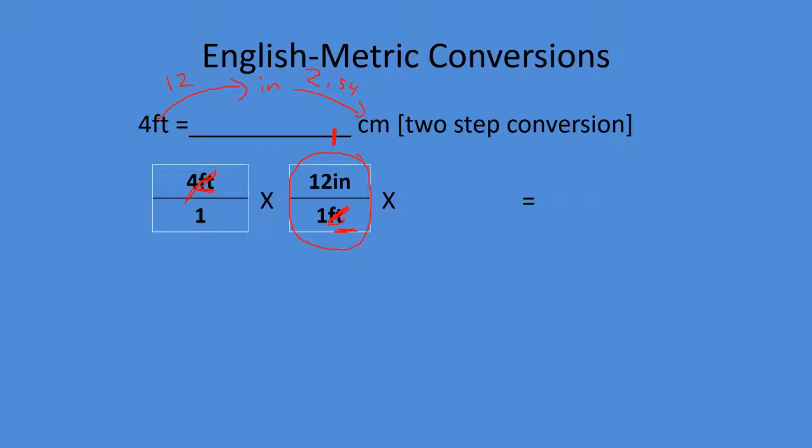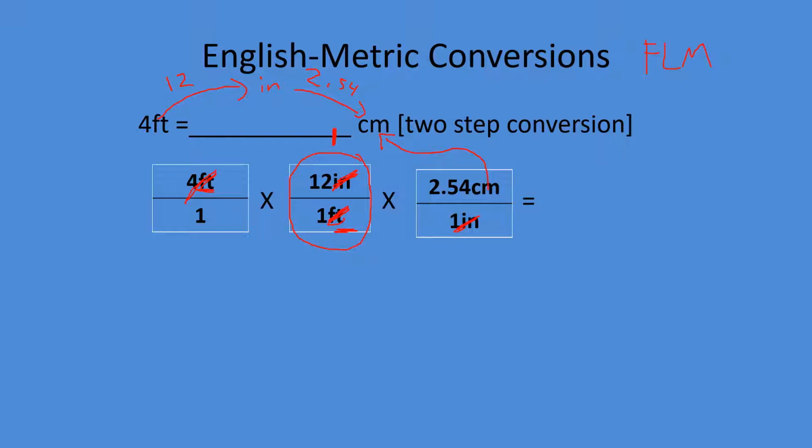Now we need to go from inches to centimeters. What units do we want at the bottom? Inches. How many inches? 1 inch for every 2.54 centimeters. Now the inches cancel out, and what are we left in? Centimeters. What they asked for, right? So that's how you know you did it correctly, is the units. You follow the units. So this is called factor label method or dimensional analysis, because you've got to look at those units.